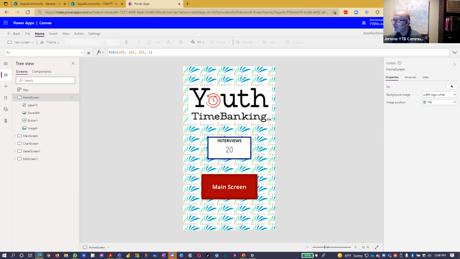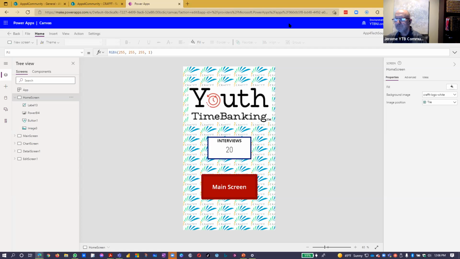Okay, here's a question. Since it is a browser app, can you put it on a website? I want to clarify something. You can put, for example, a link to PowerApps on the website to launch PowerApps within another browser tab. However, as long as you have a login and a password, you can log in and use it.